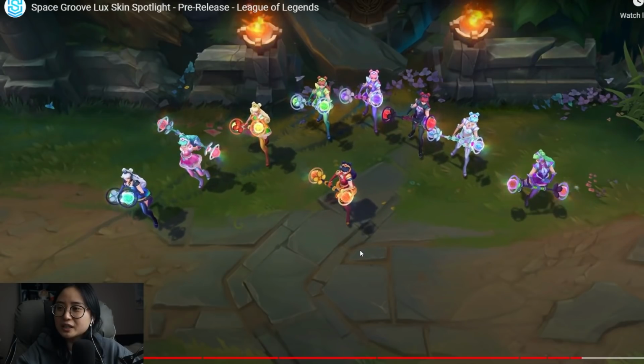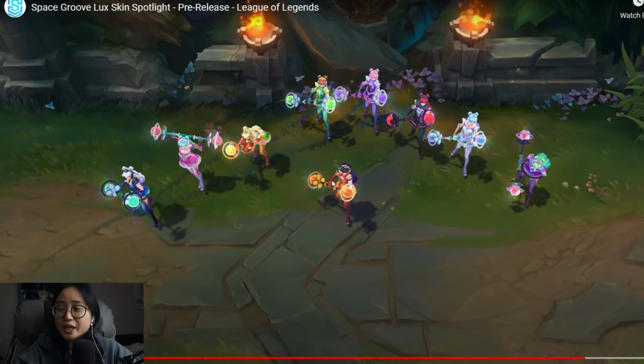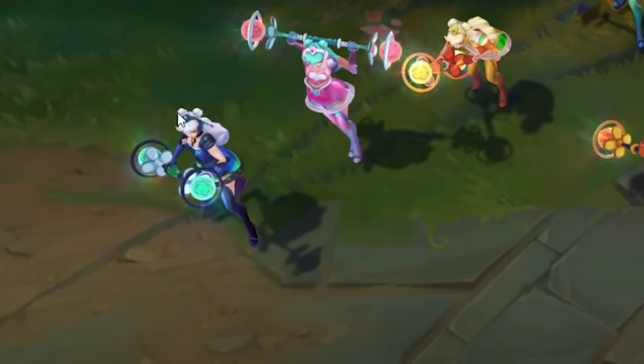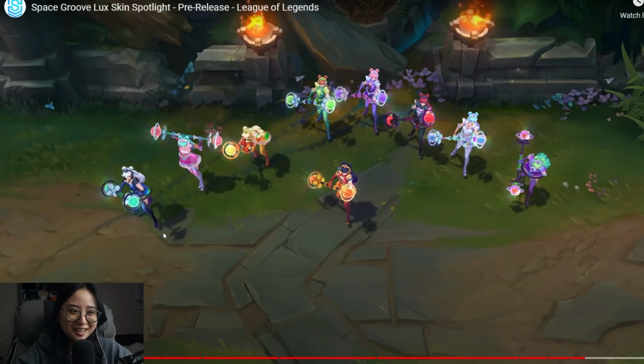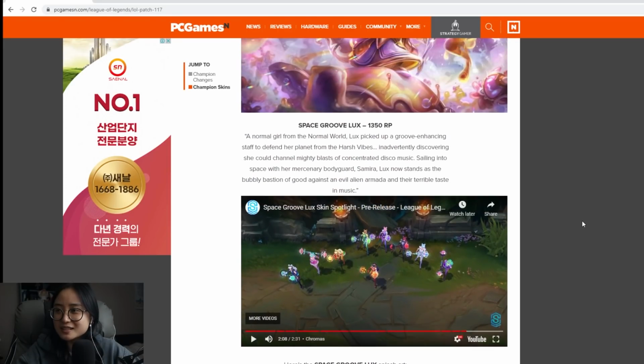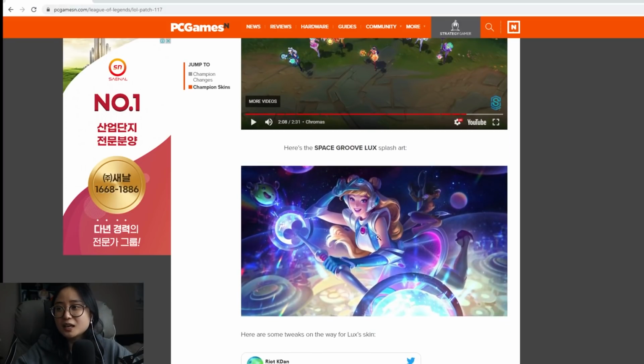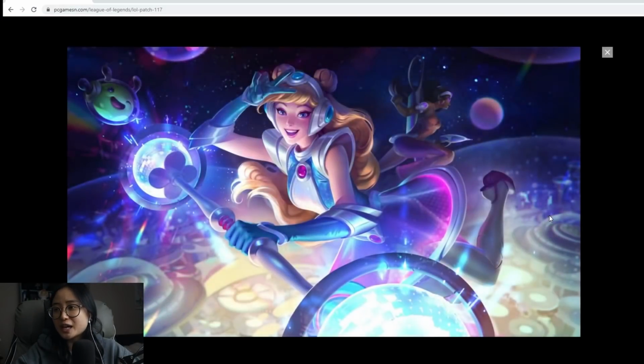And the chromas! All the chromas! You can get a brunette Lux here. This one looks a little bit like Evelynn, the KDA Evelynn, the All Out KDA Evelynn. Alright, so that was Space Groove Lux. Nice, nice. Not bad. I really like the Q. I'd say that was the highlight for me. And this is her splash art. Nice. We got Samira in the background as well.